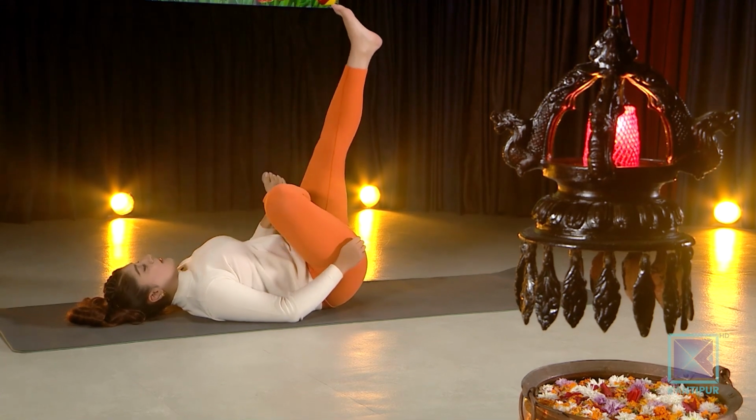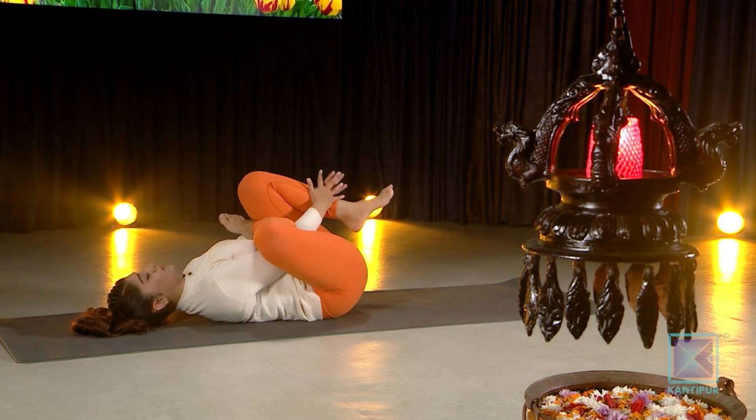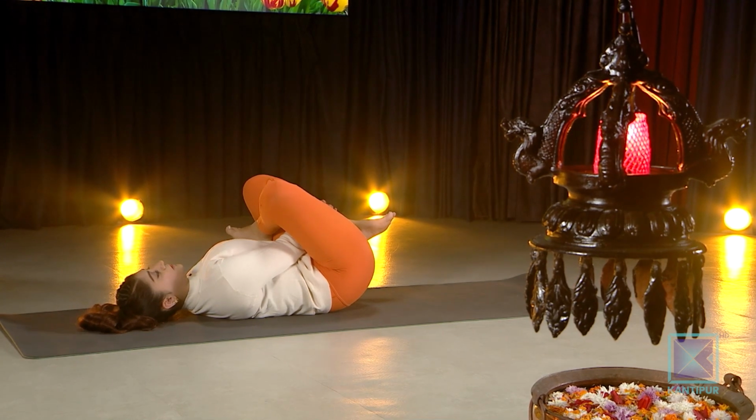Come in. Bend. Pull up all the way. Hands through the loop. Pull the leg up in. Again, halka left side ma twist gare auncha. You feel a nice stretch onto the right hip.